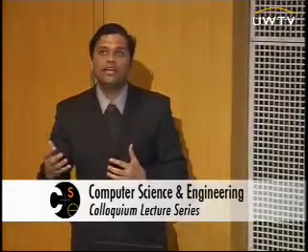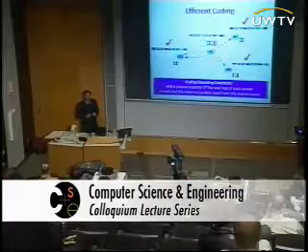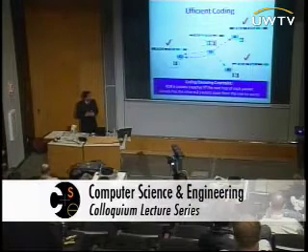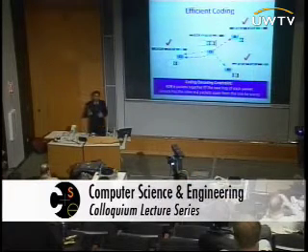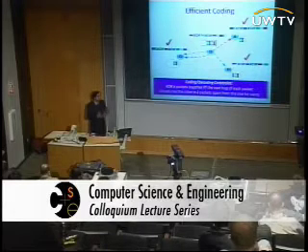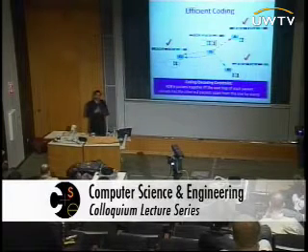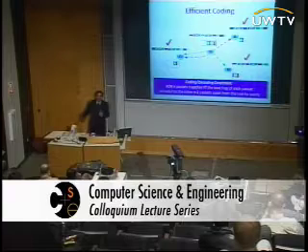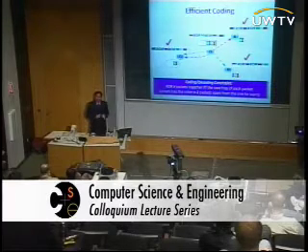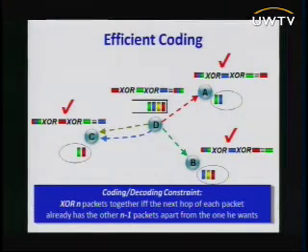But this also gives us insight into what is the constraint on coding and decoding packets. A router can XOR n packets together if and only if the next hop of each packet already has the other n-1 packets apart from the one it actually wants. Now, at first sight, this seems like a very onerous constraint. How often do you find that this constraint is satisfied in mesh networks? In fact, it's quite frequent.